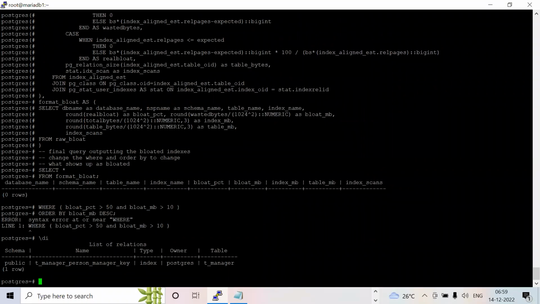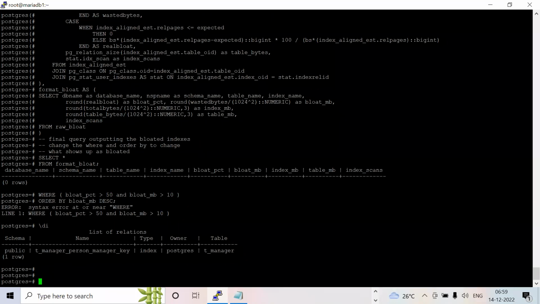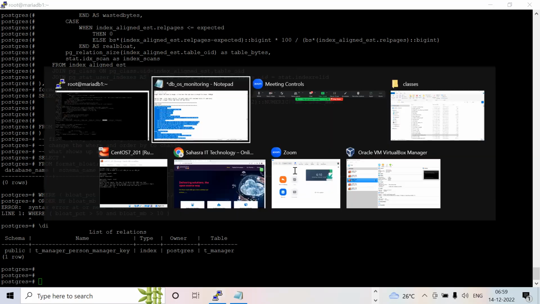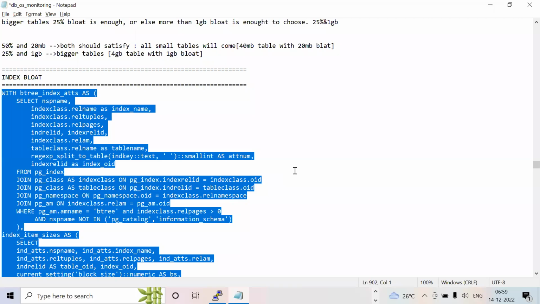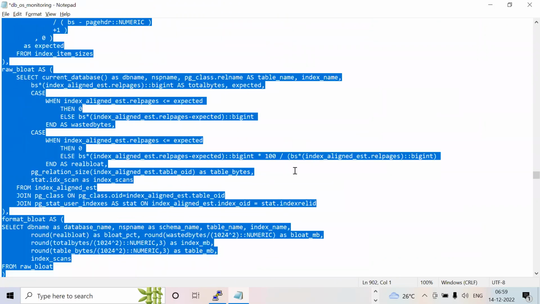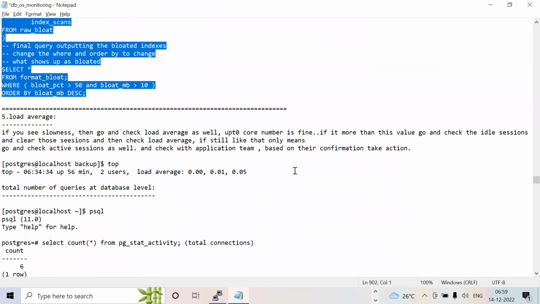Is any index there? One is there, but no use. There is no data. If an index gets bloated, it will print the index name, the bloat percentage, how much bloat, and the index's original size. Everything will be printed, so no need to worry. Table bloat you can find, and at the same time you can find the index bloat as well, right?